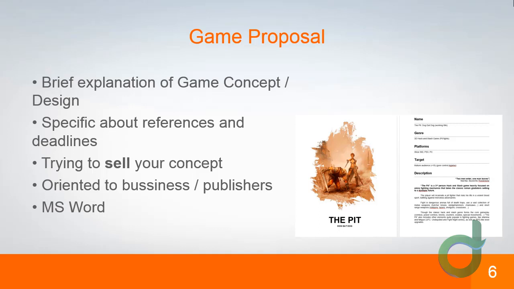You do that with a pitch document too, but here you try to do it in a slightly more detailed way. And it's generally oriented to business and publishers. Sometimes it is a document that is used to sign an agreement with a publisher. And as with the pitch document, it's generally written in Microsoft Word, for the same reasons: you want to make sure that your publisher is able to read the document you're giving them. So that's why you use Microsoft Word.